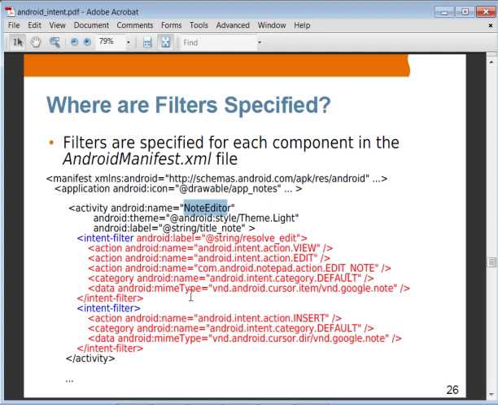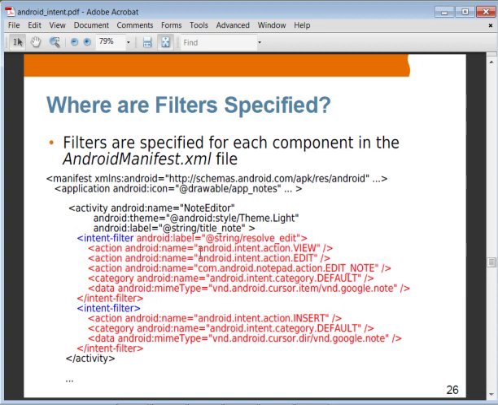Now each activity can be associated with a set of intent filters. In this example, the note editor activity is associated with two intent filters, one and second. Each activity with intent filters is basically advertising the things it can do.